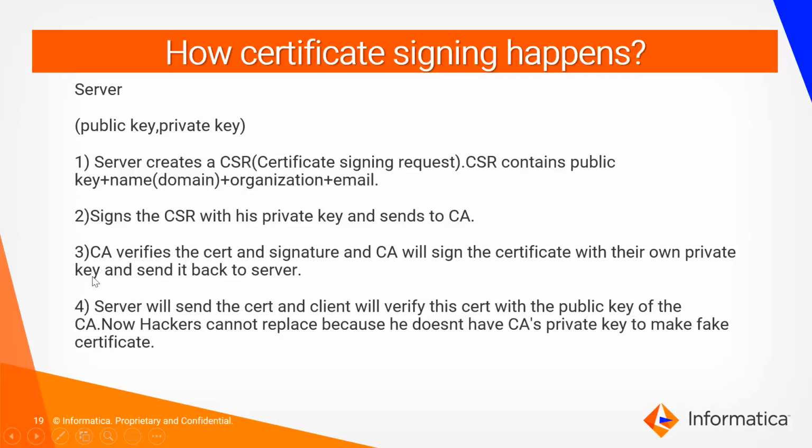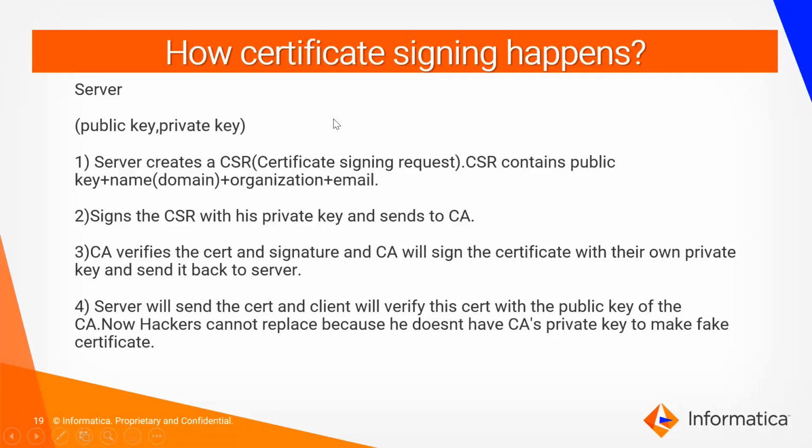The CA will have their own private key and it will send to the server. Now consider here is a client and here is a server. The server has given a CSR to the CA and the CA has given the certificate back to the server. Whenever communication happens, the server will first send this CA signed certificate to the client. Now the client will verify it.